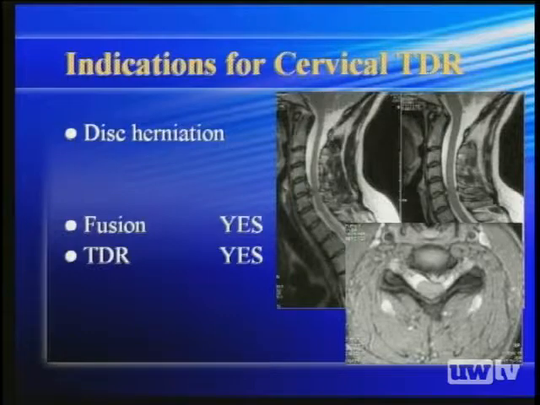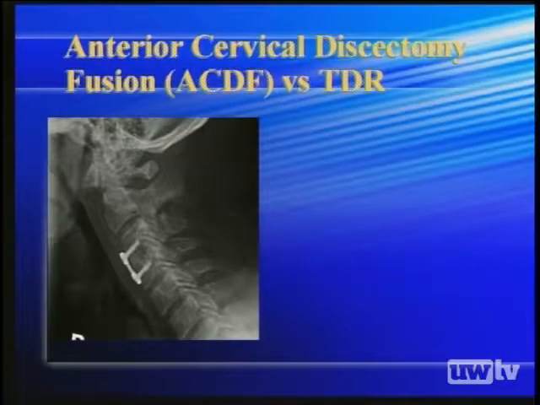We often hear about herniated discs in the cervical spine. This is an MRI where we can see this patient has a herniated disc at C5-6, which is pushing back into the spinal canal against the cord. You can see the outline of this herniated disc right here pushing into the cord and impinging on this exiting nerve root. So a fusion procedure is indicated for this condition, and a total disc replacement is indicated for this condition as well. So the gold standard is the ACDF, anterior cervical discectomy and fusion.